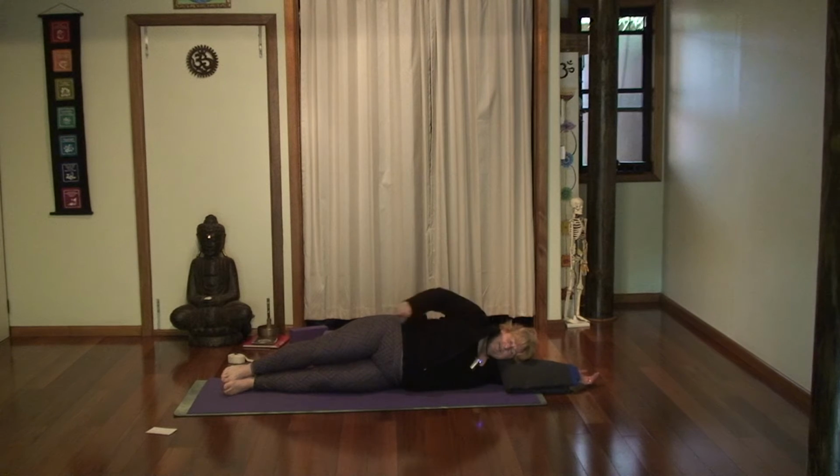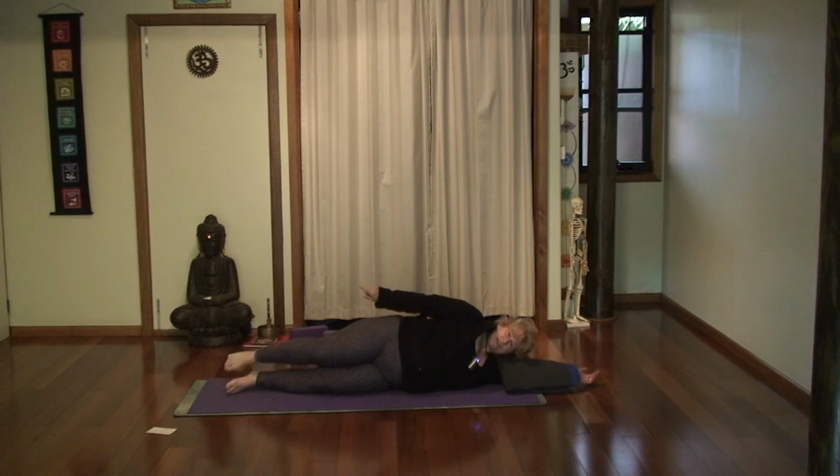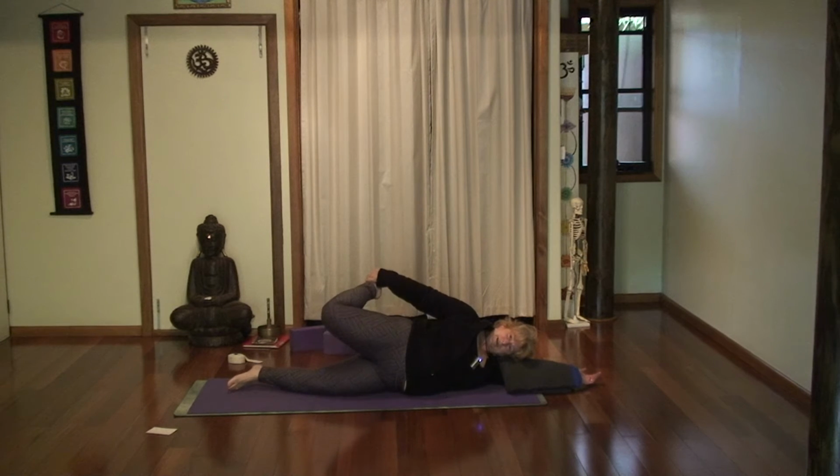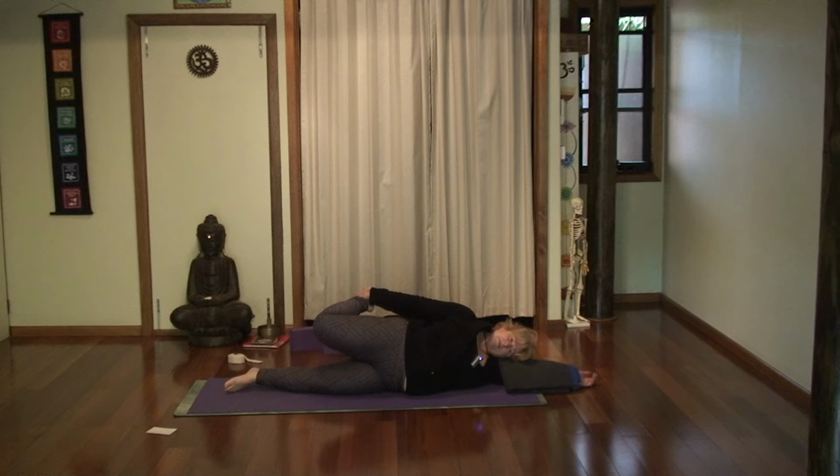And then from here, we're going to see if we can reach around and hold on to the ankle or the foot. And then we want to try and bring the knees back towards each other. You can bend that bottom knee if you like for a bit more stability. And we're just trying to allow that opening in the quad muscle, in the front of the hip there. And relax that top shoulder back as well.